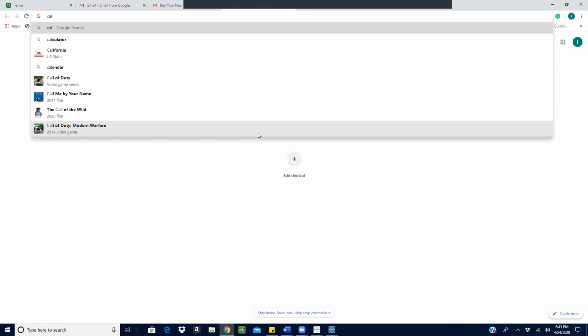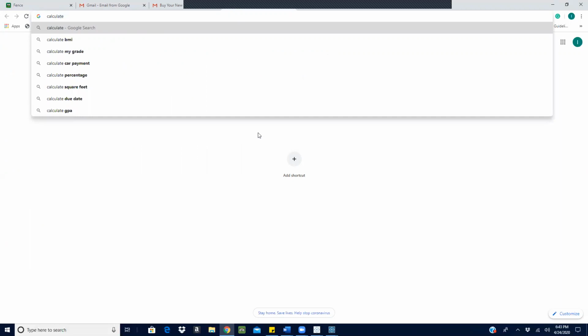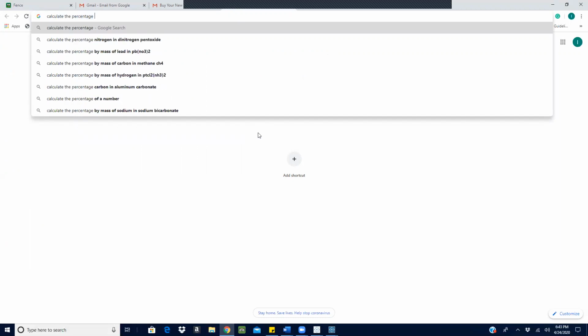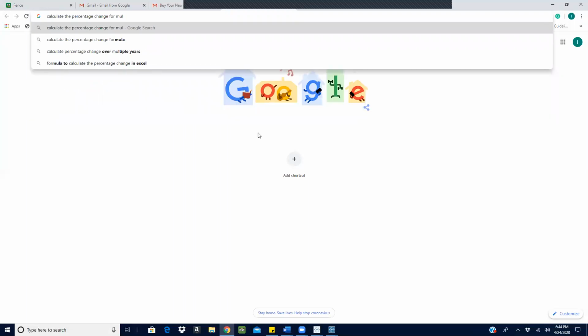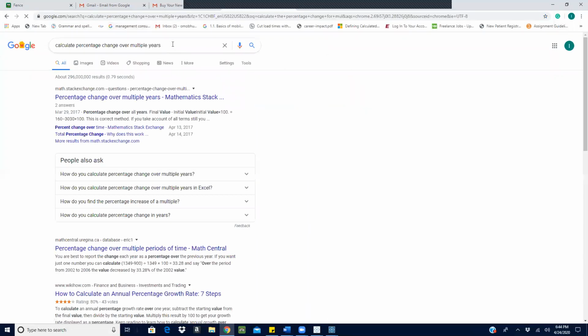I can say calculate percentage change over multiple years. See, I can just type this and come back here and say in Tableau. At least that will help me streamline to give me the calculation I need for Tableau. And I click OK.